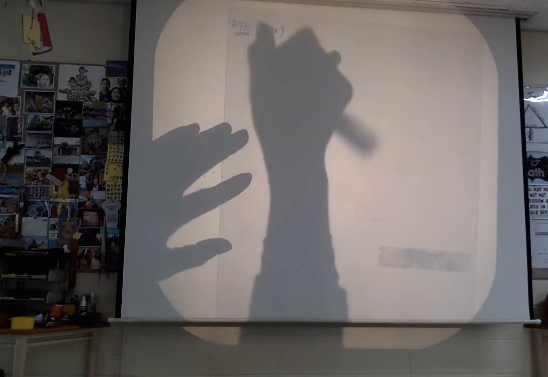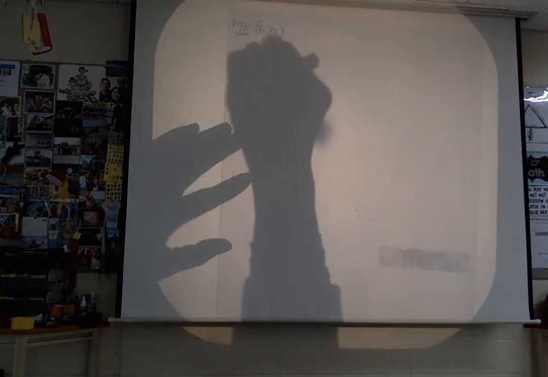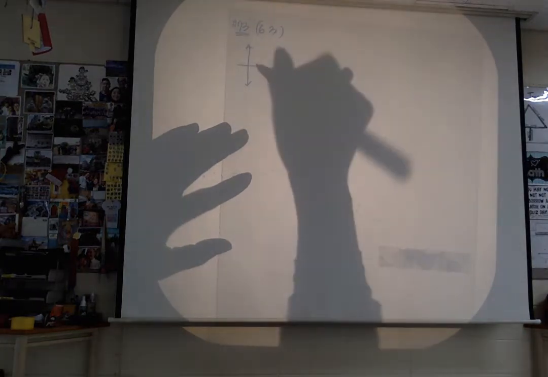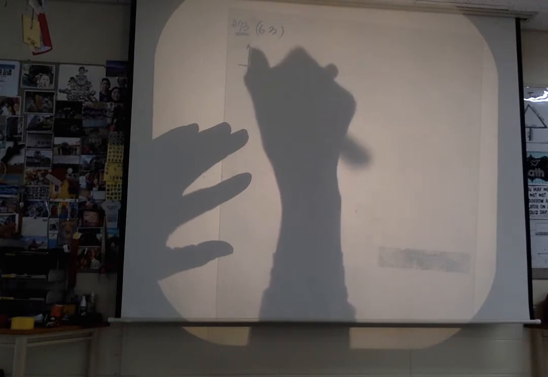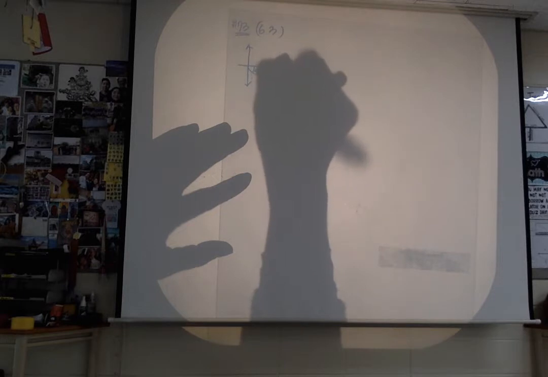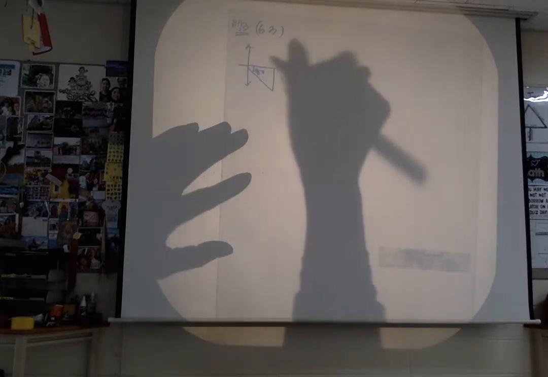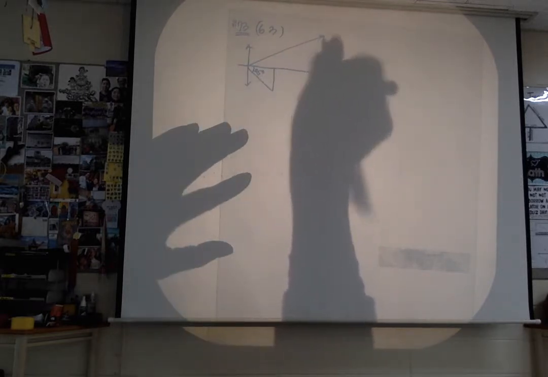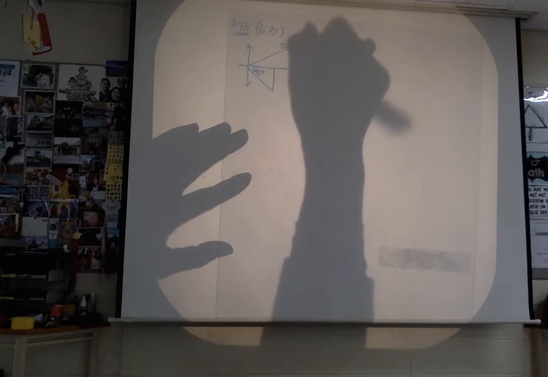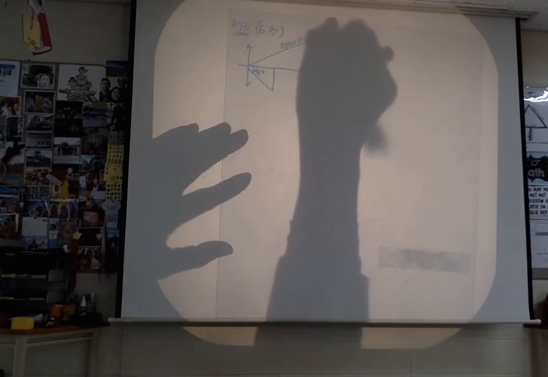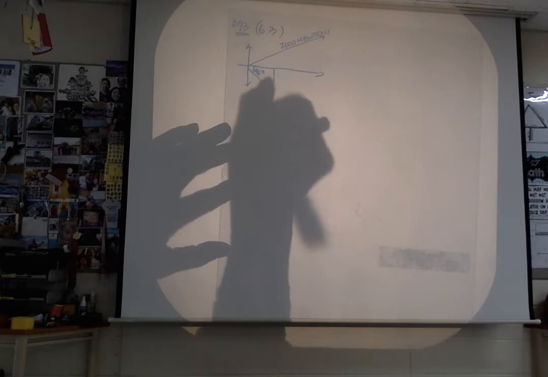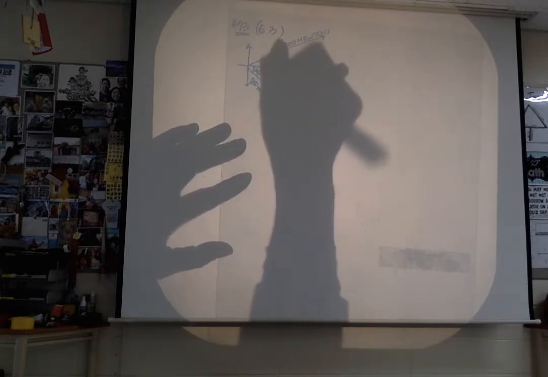The pictures are already given to you. It looks like this, and this goes this way, and we have one that goes this way, at negative 45 degrees. And we have another one that goes this way, and this one is 2,000 newtons. That's force. And this one is only 900 newtons, and it is at an angle of 30 degrees.